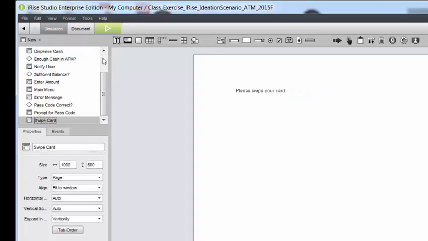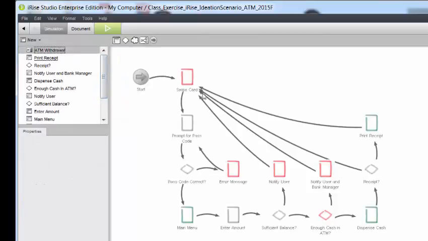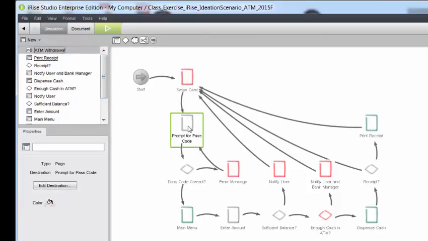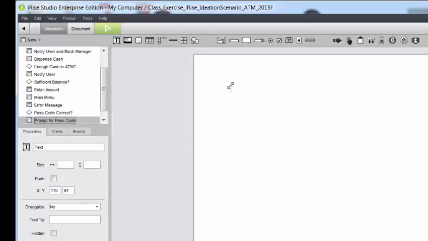Or for example, I can go into the ATM withdrawal and prompt for passcode. I can open this page. I can just double click in here and type, please enter your passcode.